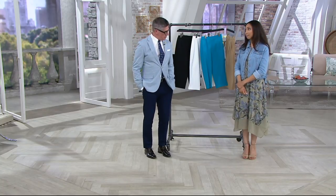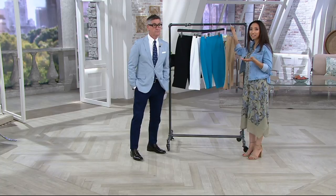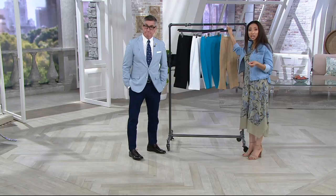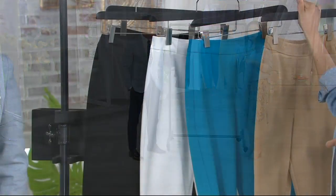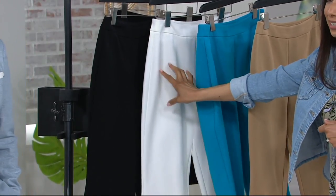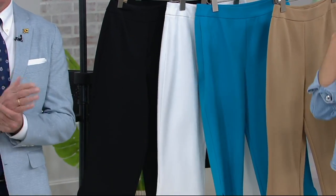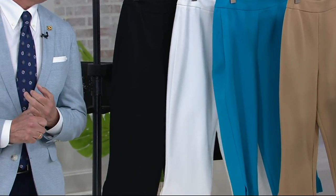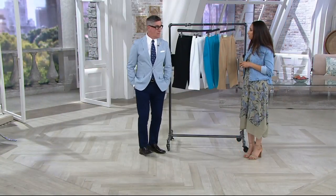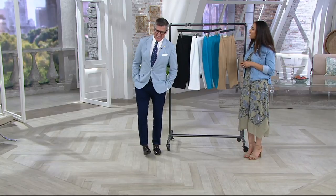That's a nice first-time purchase. She picked a great start — she's a smart shopper. It's a one-day-only price; if you miss it, you miss it. $29 and change — that's 40% off the QVC price. Great colors: your khaki, that fun pop of turquoise, white that is not see-through, and that deep, dark, inky black that will stay black forever. Just choose your size, your inseam, and your color. Item number A303906. David, good to see you — see you at 2 o'clock in Kirsten's Closet.